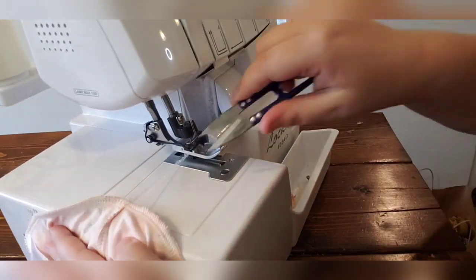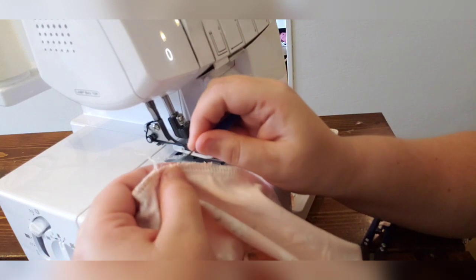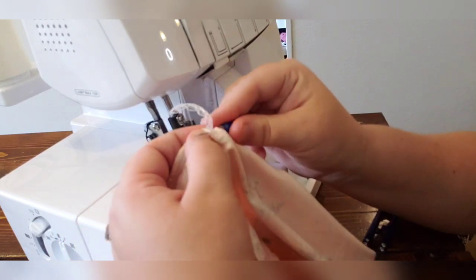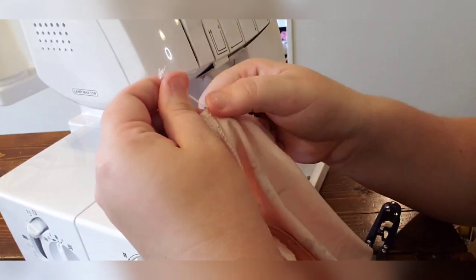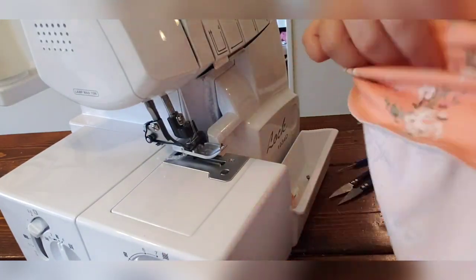Pull it out. Cut here. So here is the tail, the exact same thing we did with the cuffs. And then we'll flip it out and we'll be done. Tuck this in just like that. Again, we'll link this information for this nitpicker down below.